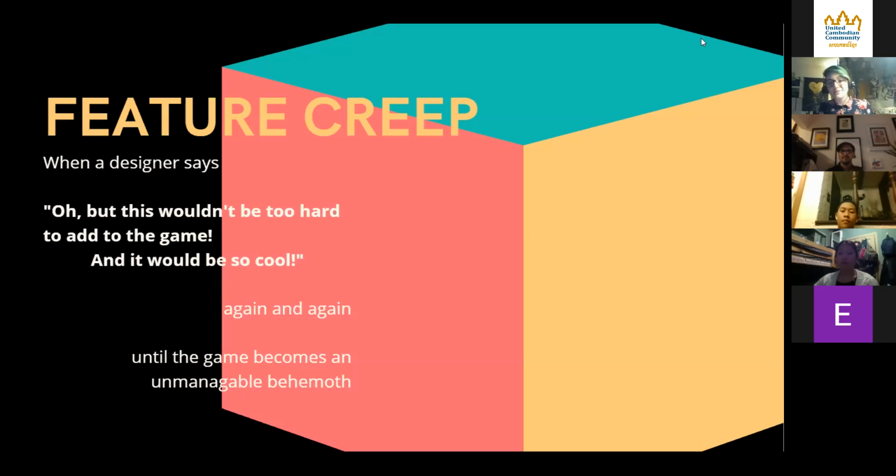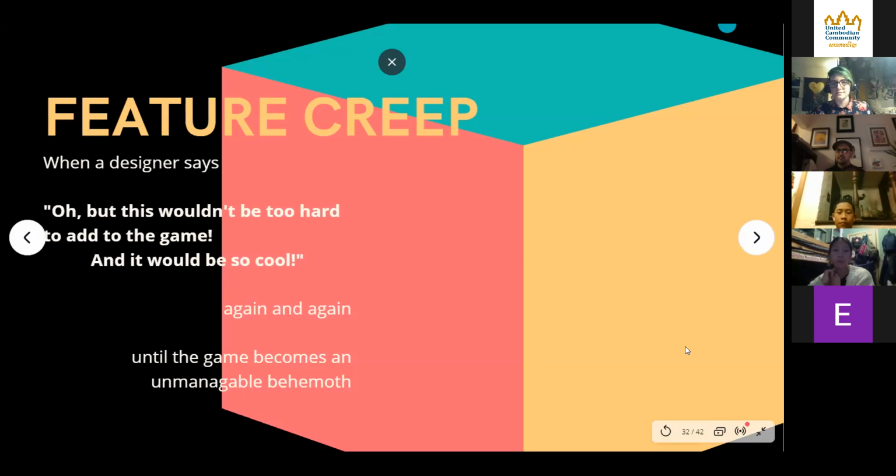Which happens in games, and probably in every creative project you've ever attempted. You just get ideas and you get inspired and you want to add all of these things to it. But for our timetable and for our scope, it's really important that we stick straight to the core of our idea. So how I like to deal with feature creep is, if I get a good idea, I write it down in a separate document. And once I finish my base project, I can go and implement some of those ideas.